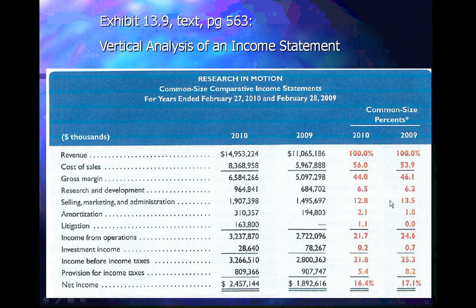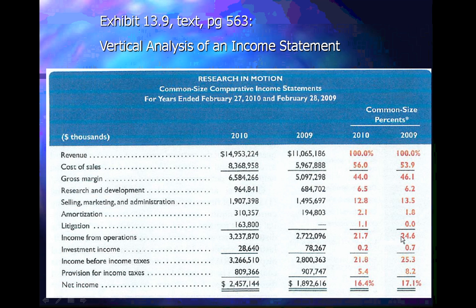All right, so we spent less on selling, marketing, administration. We spent more on R&D. Amortization went up. Not going to worry about that. It's a tiny percentage. Litigation. Oh, we had a lawsuit. We had no dollars spent on this in '09. We had 163 million or 164 million spent in 2010. Not happy about that, but these things happen.